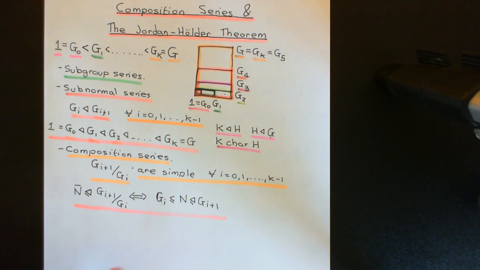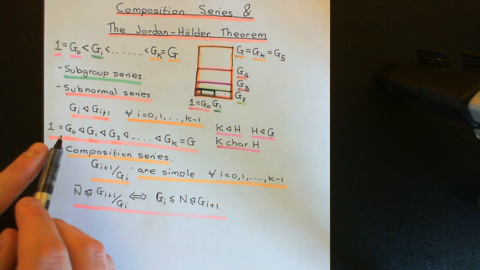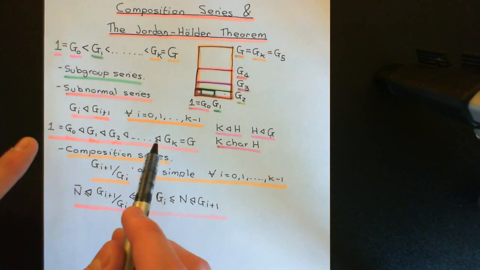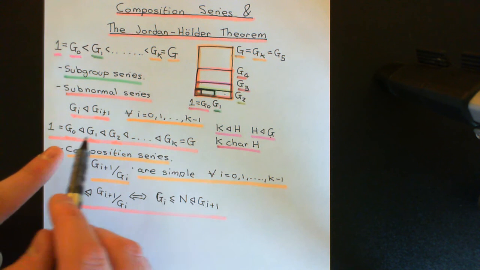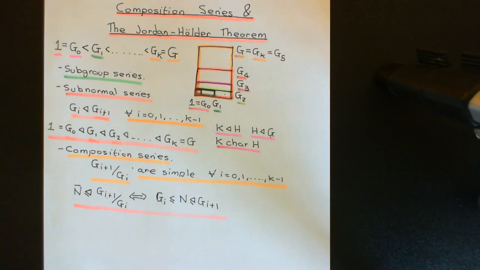So that's the interpretation of it: you've got this ascending chain of subgroups that are all normal in the one above them, and they are in a sense the biggest subgroup that is normal in the one above them. You can't find a larger normal subgroup that is still a proper normal subgroup that properly contains the one before. And that's what this is really saying. So there is an intuitive notion here.